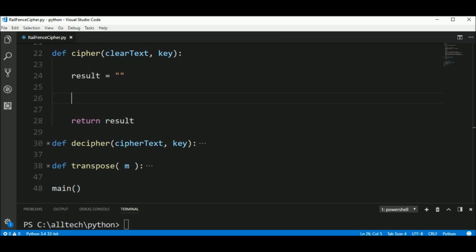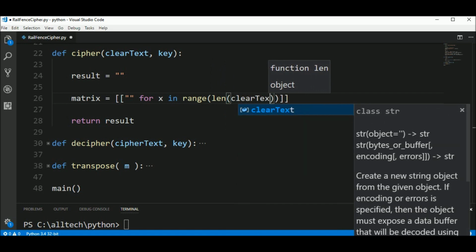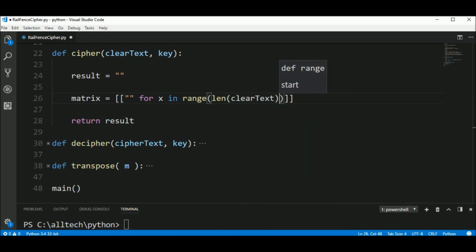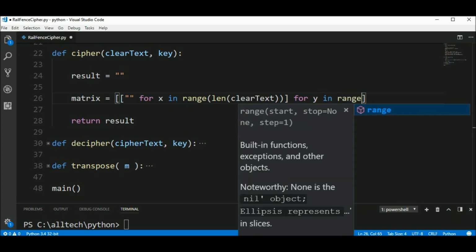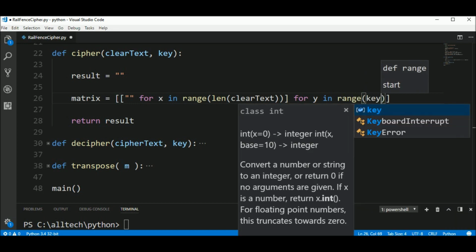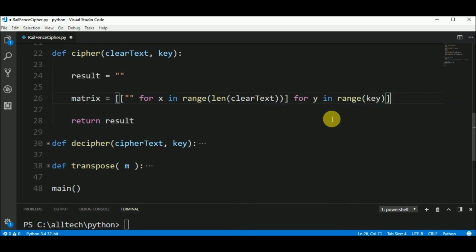At the beginning, we will build a matrix. Matrix is equal to a list of lists, where the inner lists have empty strings, for x in range of len of clear text, for y in range of key.